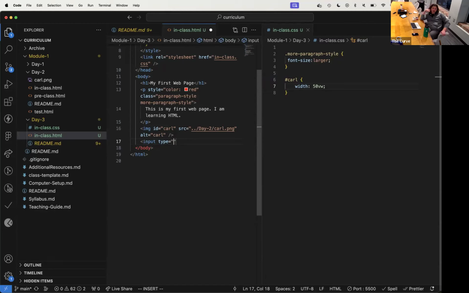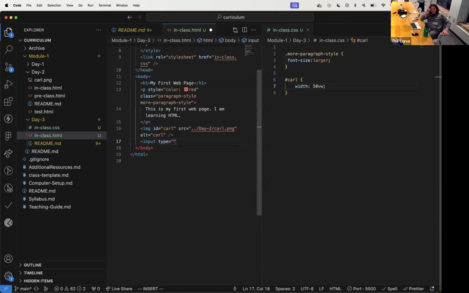Button, but if I want to be able to type stuff. Text. Text. I think Label. Someone said Form. Well, form is a specific tag type. Oh yeah, my bad. You're good. There are no mistakes here.